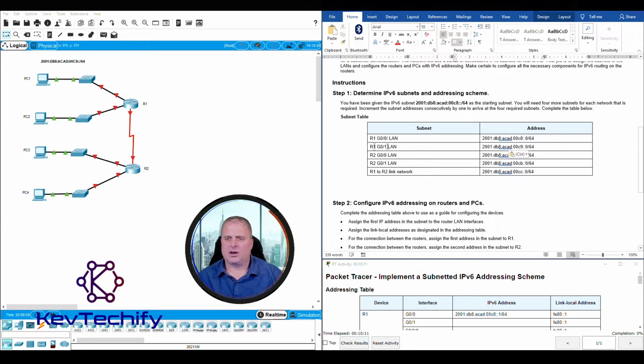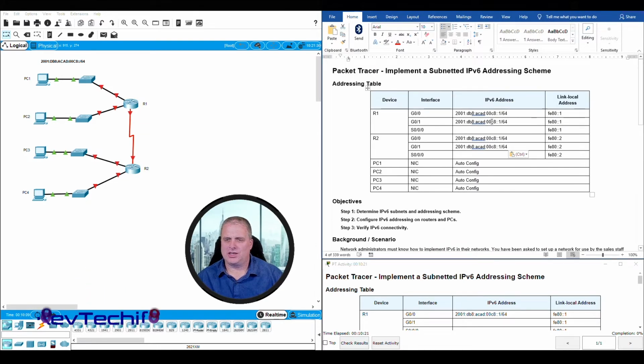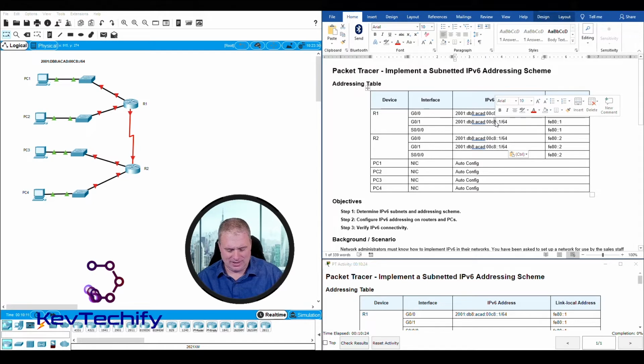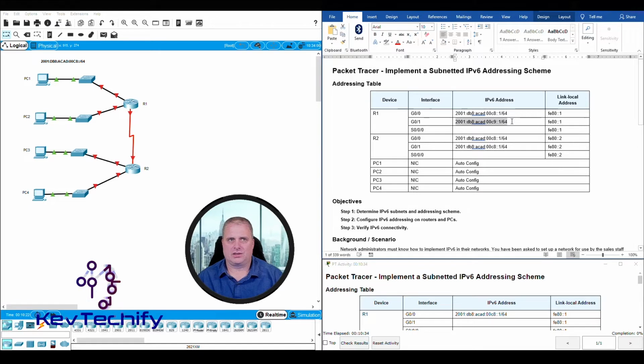Gig 0/1 on our router 1 had a subnet of 00C9, and we have to use the first IP address. Well, we have to change the subnet to C9, and we already have the interface ID set as 1. And so this would be the IP address that you're using.